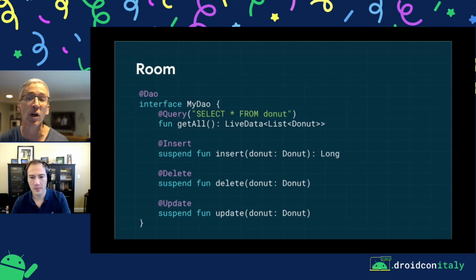And the important thing to note here is these are now, through Kotlin, exposed through these suspend functions, which is really powerful, because if you're talking to the database, whether you're querying or whether you're actually changing values, you shouldn't do that on the UI thread. That's pretty obvious. We've been saying this for years, and it's probably obvious anyway. If it's a potentially expensive operation, get off the UI thread. But that means it's up to you to figure out how to do that. And that is where the spaghetti comes from, right? Because now you need to have another thread somewhere else that you can foist this work off to.